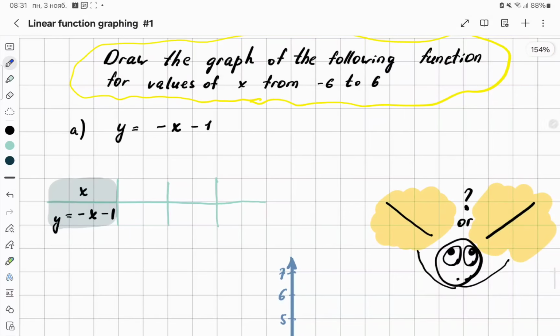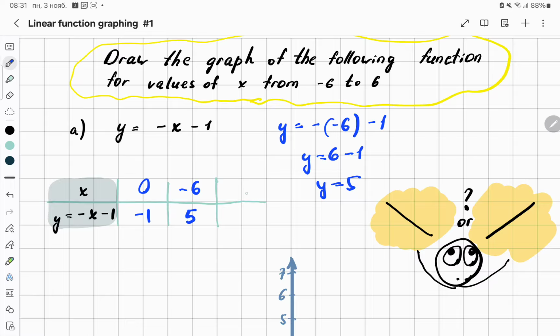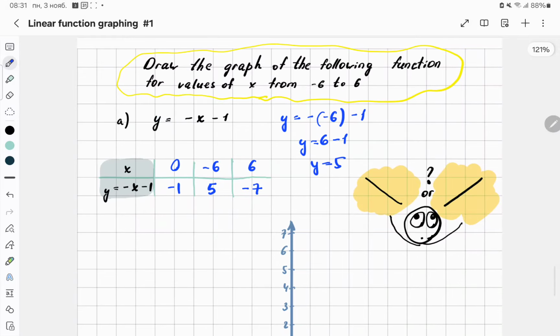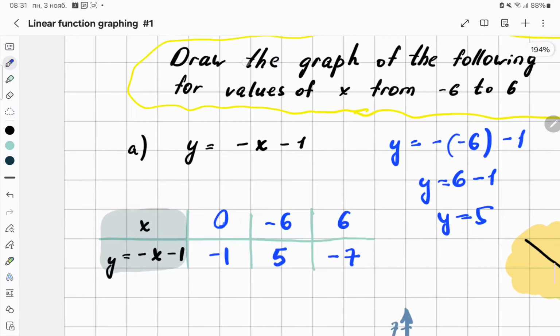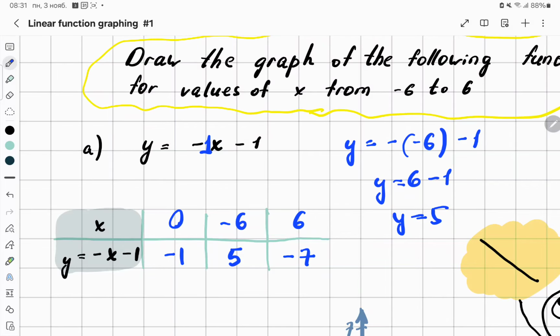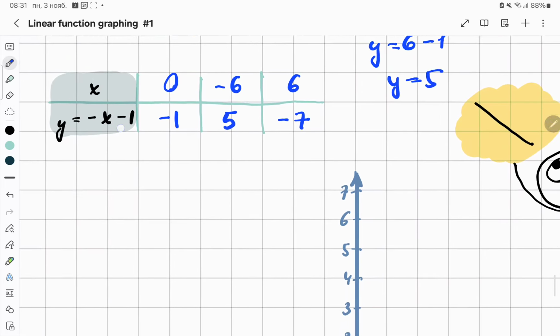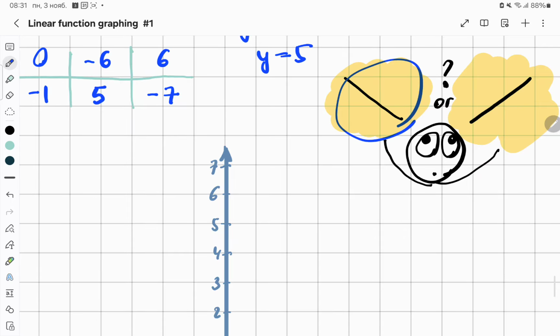The last question is a very easy question. In the same way we consider 0 again. So it's -1. Now let's put -6: -6 and -(-6) minus 1, so it is 5. And if we place 6 here, we will get -7. Now, what's the slope here, positive or negative? As we know, here we can write -1, and -1 is a negative number. That's why the slope is decreasing. So this option should be here. Yes, we can predict it.